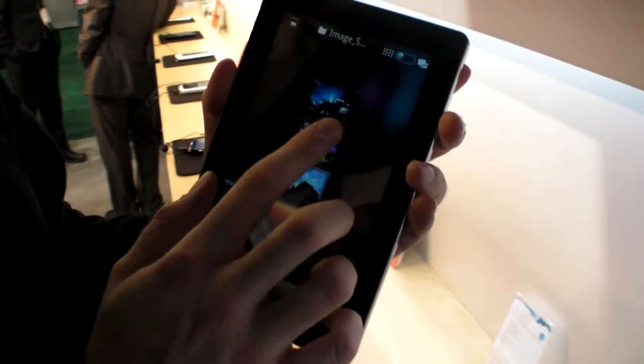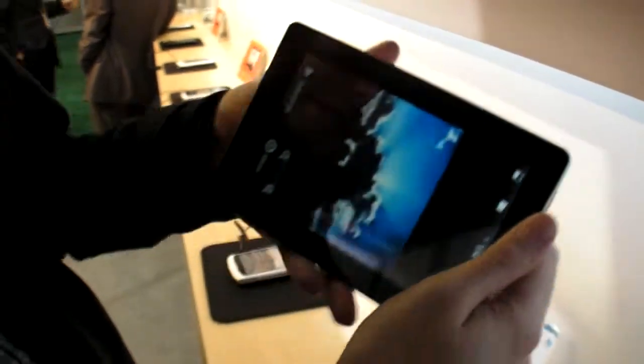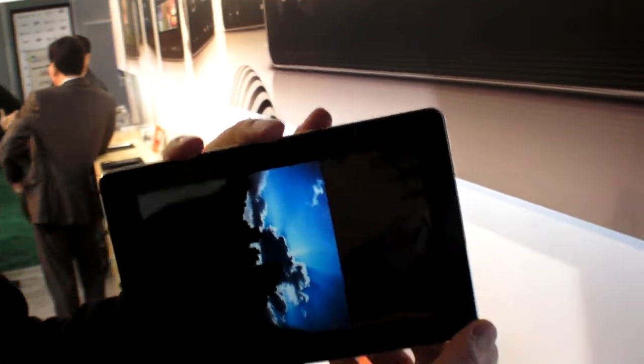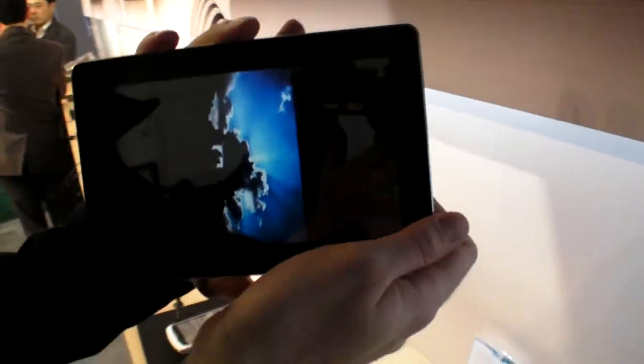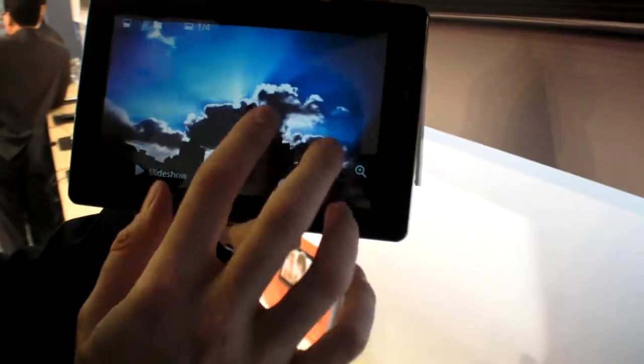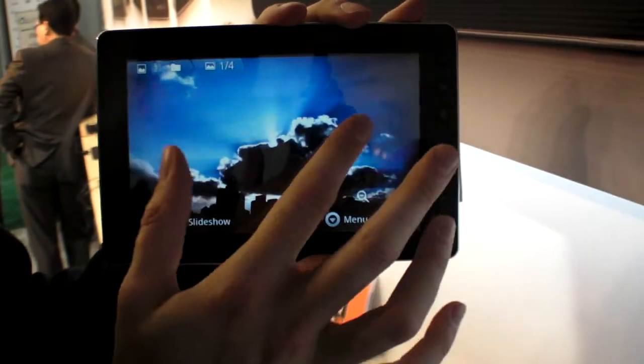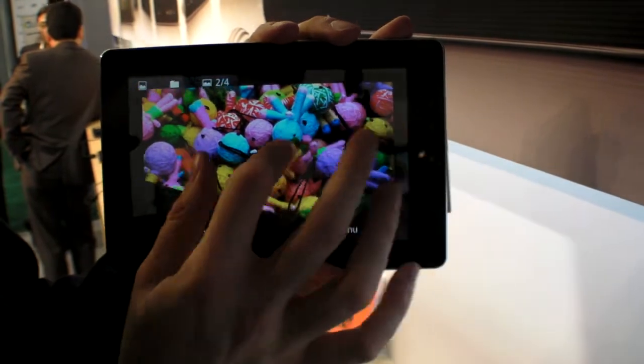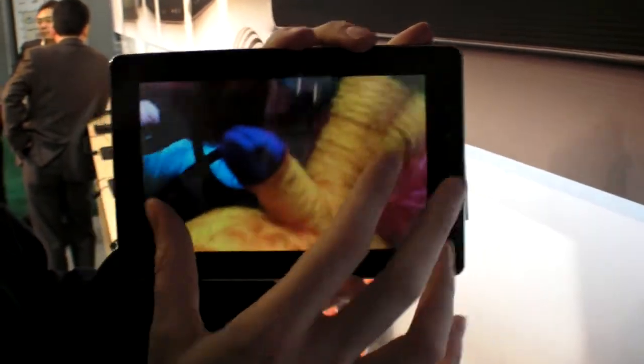Here. Let me just prove that it's multi-touch. Oh, is there an accelerometer inside? There is. Yeah. Okay. Like this, you can see.